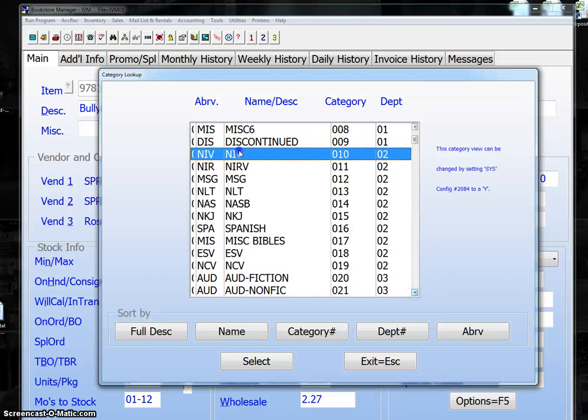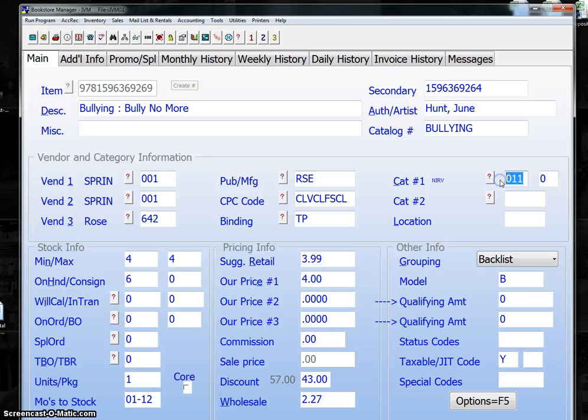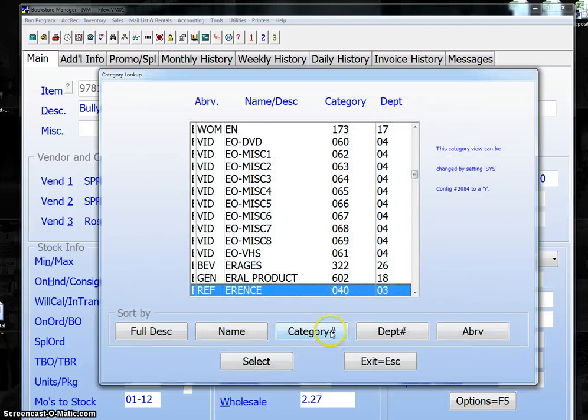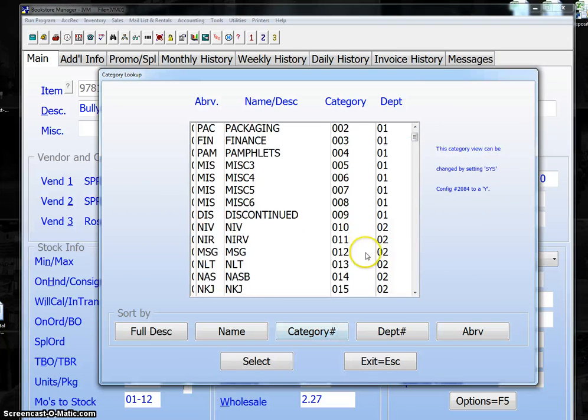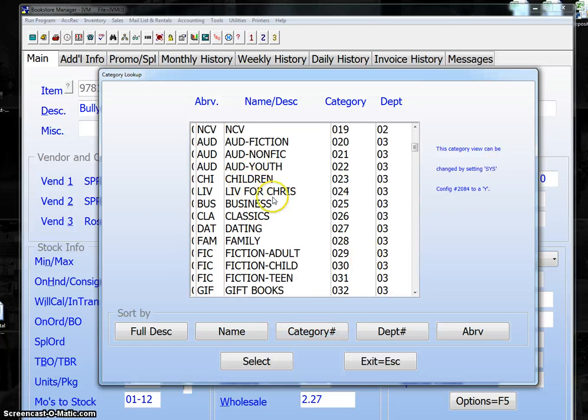Now we get into Bibles, NIV, NIRV, so it's the category number. So if I double clicked, that one's going to highlight, obviously it's not NIRV. And I just happen to know that reference is 040 and I hit enter and it changes it. But I know those because I work with them so often. So we're going to just keep scrolling down, look at audio fiction, children's, Living for Christ, dating, family.